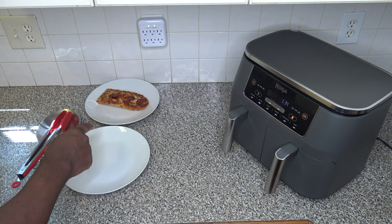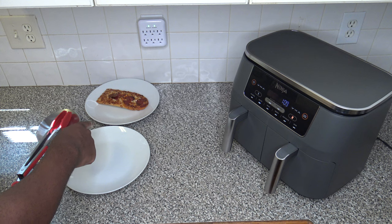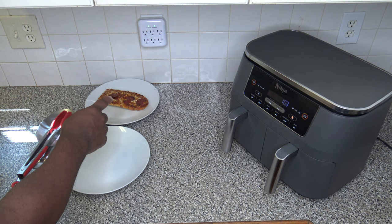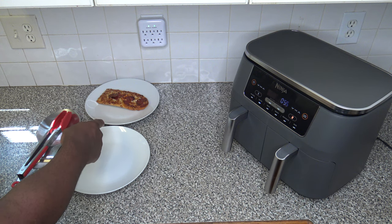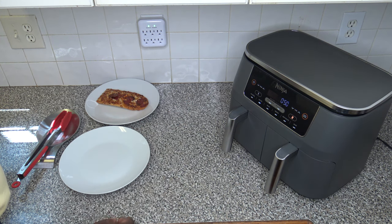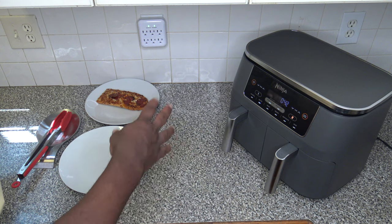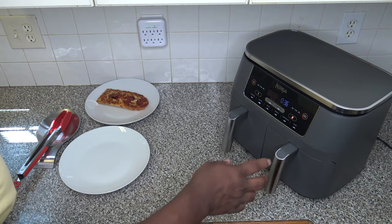In seven minutes, this one cooking mostly by itself — even though the last three minutes it was running with the other side too — that's about on par with the Philips Air Fryer Avant line. It can do a frozen French bread pizza in about seven minutes. So maybe six to seven minutes if you're doing one. If you're doing two, you probably want to do about nine minutes — that's going to give them a couple more minutes to get heat when both sides are running simultaneously.